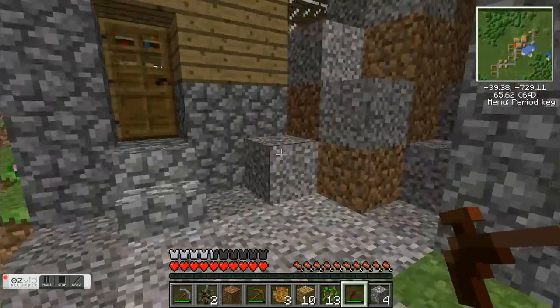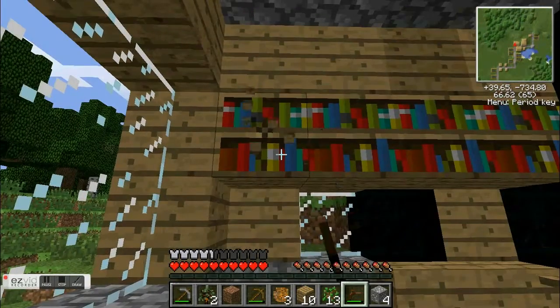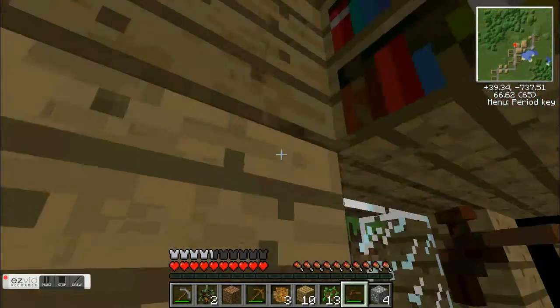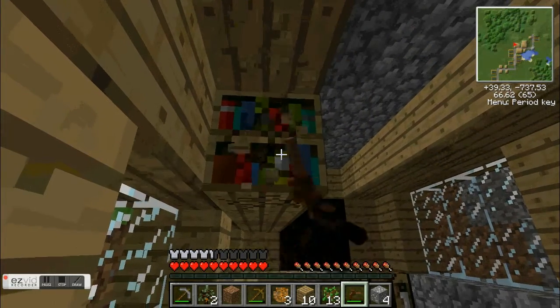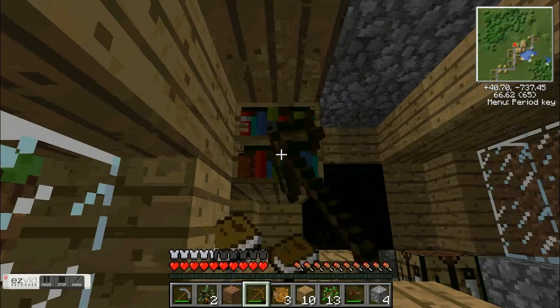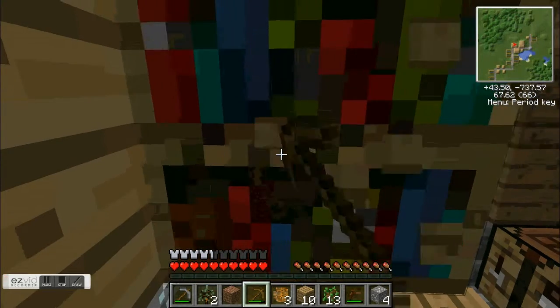Library. I could use books. Maybe. Possibly sometime. Books, books. How much are books worth? Ooh, 96. Books, books. Do books go faster than the pickaxe? No. I don't need this pickaxe anyway. Books, more books.